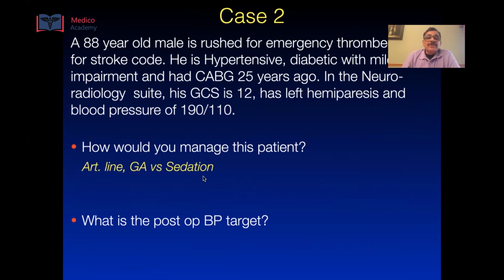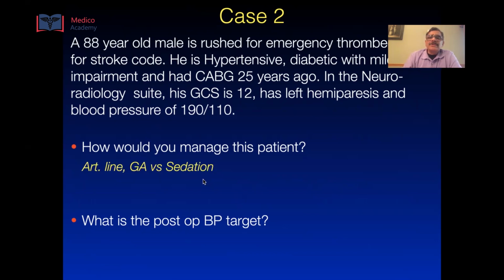So the choice is between GA versus sedation. In our center and for me, I would prefer a light sedation generally speaking, especially with a GCS of 12 and especially if the patient is cooperative. However, if it is a posterior circulation stroke, evidence suggests GA, because the patients are not very cooperative, they are thrashing around, and they cause more problems with the procedure. So it is better to have GA in those situations. Posterior circulation stroke is generally done with GA, and anterior circulation stroke with sedation.